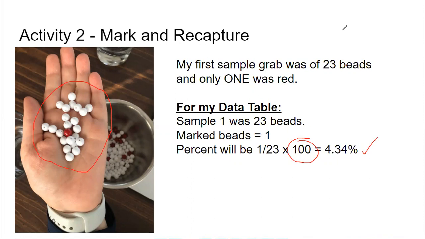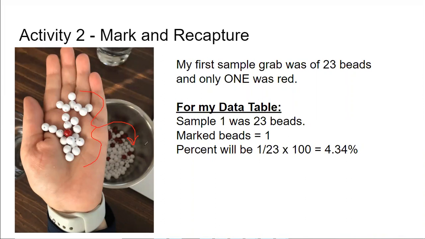So I'm going to clear this out and just show you what the data table looks like. Every step moving forward is just going to be you grabbing beads. All of these in my hand have to go back into the bowl. So my next step would be to put them back in, mix them around, and go for sample 2. Put them back in, mix around, go for sample 3.